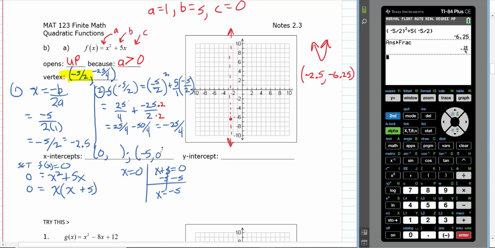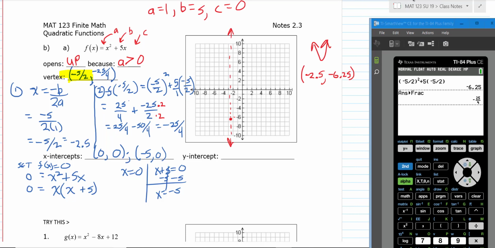Okay, so it goes like this. Remember that when you do an x-intercept, it just means y is 0. So those would be your two intercepts. So I'll go ahead and plot those. So we have 0, 0, and we have negative 5, 0, like that. And that's also a y-intercept, by the way. So if you cross at the origin, it's also a y-intercept.